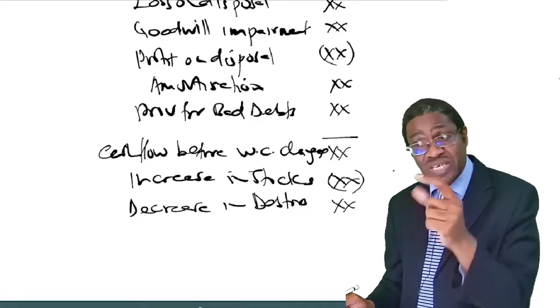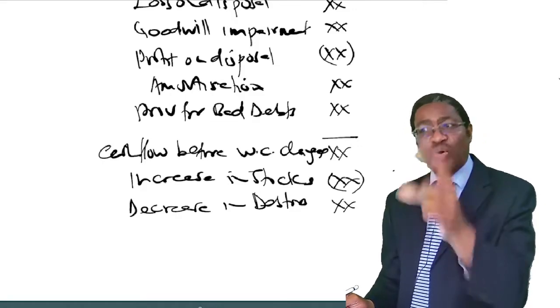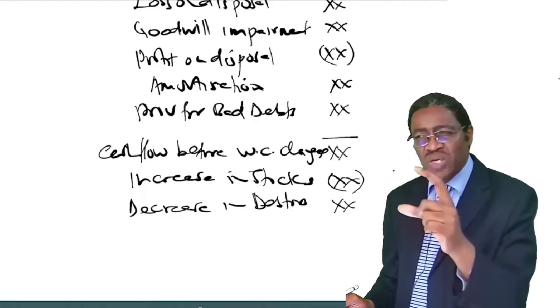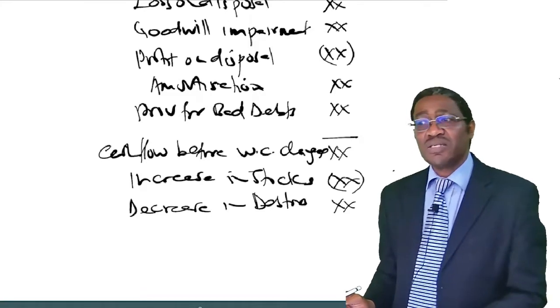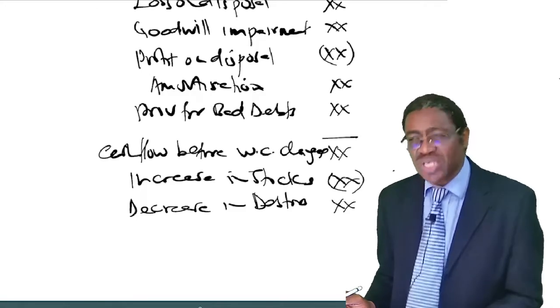So let me assume that those are the only working capital items under current assets. Of course, you know that though cash and bank are part of the working capital as current assets, we normally don't analyze the change in the cash and bank.